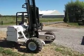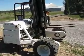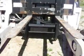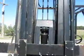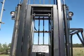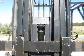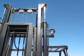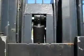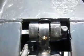Then I'm going to do a real nice close walk around so that you can get a real good view of the tires and the engine compartment and the forklift mast. Forks are nice and straight. The cylinders on the mast are very dry. You basically have a cylinder on both sides that lifts straight up and down on this mast. And then you have a tilt cylinder, which is the one that extends and retracts the mast.